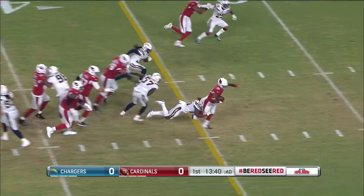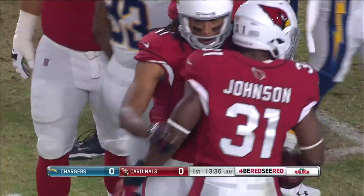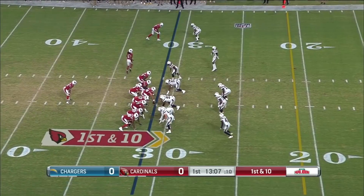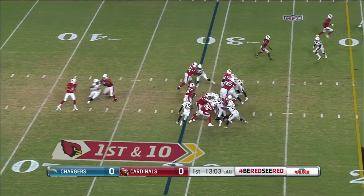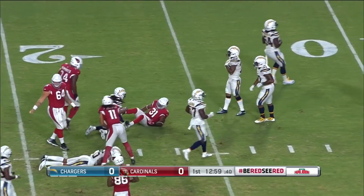Here's David Johnson, who's back after missing most of last year. He broke his wrist against the Lions in week one, and he picks up 14 yards on his first touch of 2018. You can only see this first group for about 10 plays; Bradford may play fewer than that. Johnson again, a huge running lane. Another first down inside the 20-yard line.